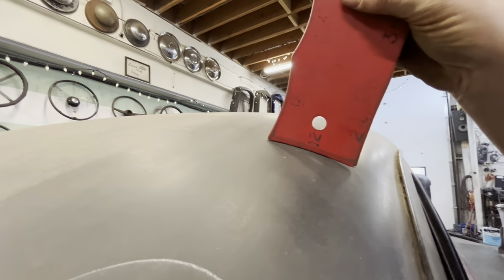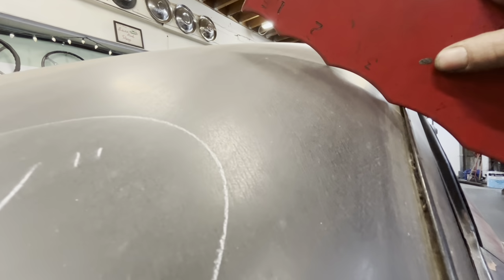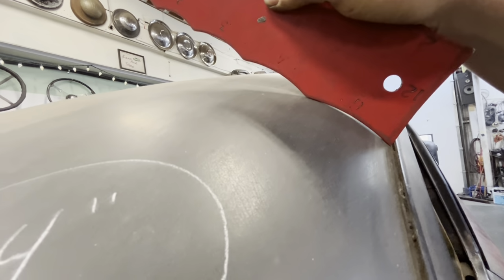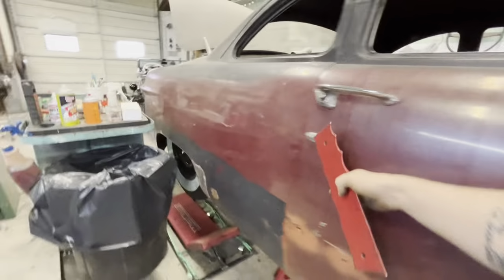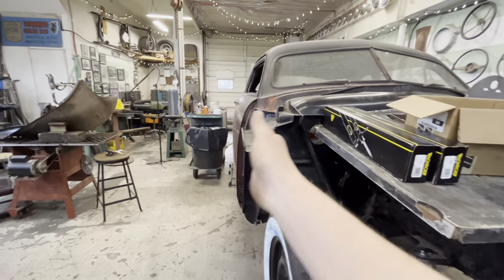What do we got? There's a 12-inch radius. Further down over here, there's a six inch radius there. Even going this way, this panel is not flat this way. When you stand back and look down the side of a car, it goes like that ever so slightly.